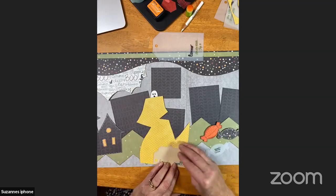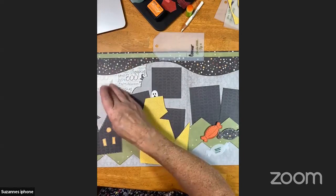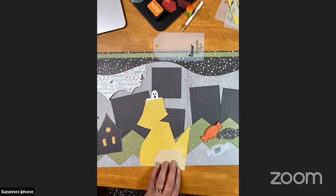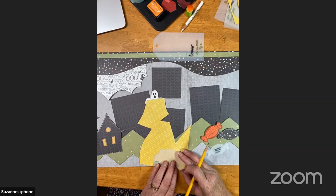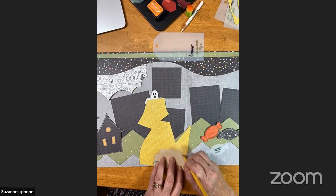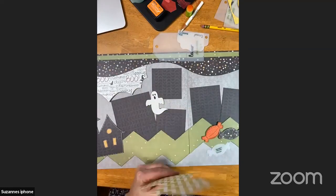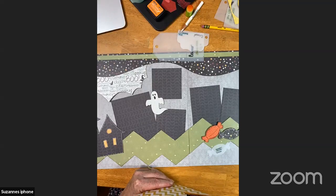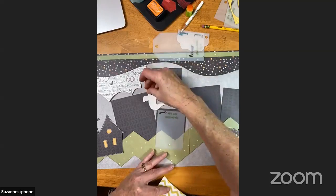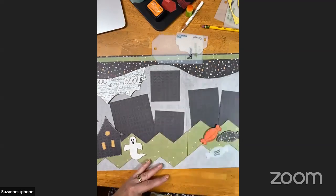Best laid plans sometimes. Doesn't matter which way you lay the tag. And you can use it to put the date, some names. Everything else on here is kind of dark. But you figure you start putting some white photos. Let's just do, for instance, you put a photo in there. That's going to change the look. It's going to brighten this page up a lot.